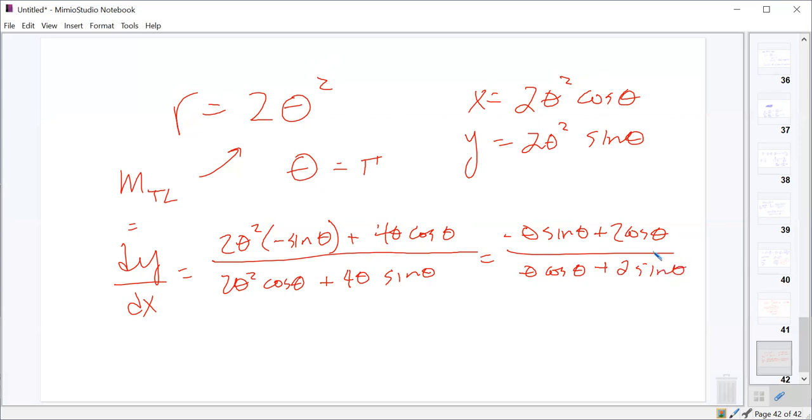And if we're going to evaluate that at pi, the sine of pi is 0, right? So that's gone and that's gone. So really, we've just got 2 times the cosine of pi, and cosine of pi is -1, so we got -2, and then pi times the cosine of pi, and again cosine of pi is -1, so that's just negative pi, so we end up with 2 over pi. Everybody good with that?